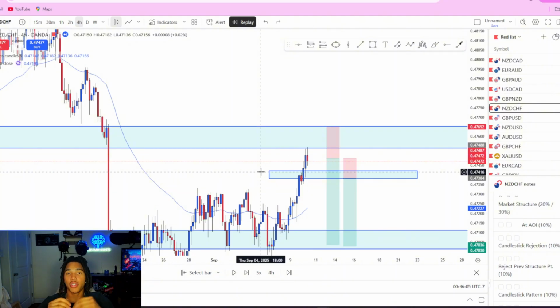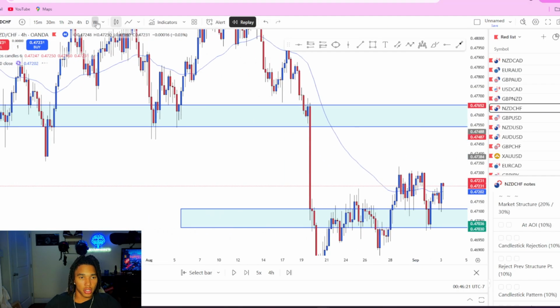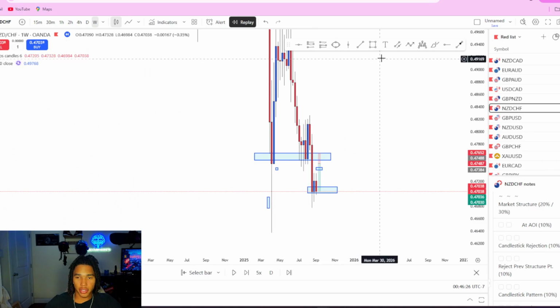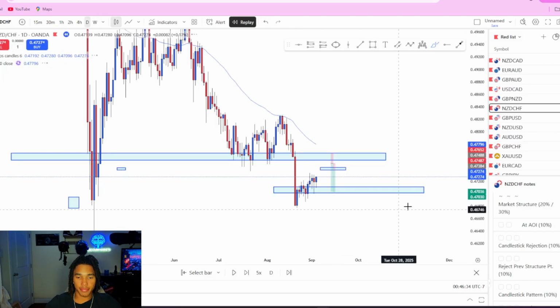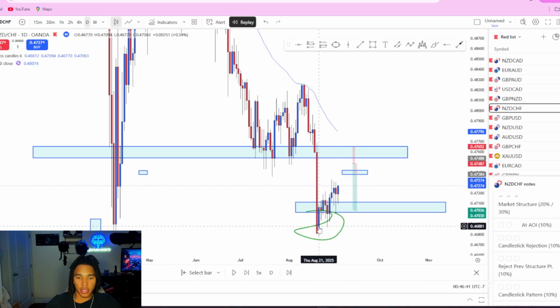Okay, now that we know the overall trend of the market, we have the weekly, daily, and the 4 hour all in sync bearish. So we're going to be looking for sells, obviously, because we go with the trend. So let's go back a little bit more actually. Let's go back here. So on the weekly, look for areas of interest within this range, right? It would be within this range right here, but there's obviously nothing really to the left. So I'm going to drop down to the daily, and I'm going to have this range right here to look for areas of interest, just for support and resistance.